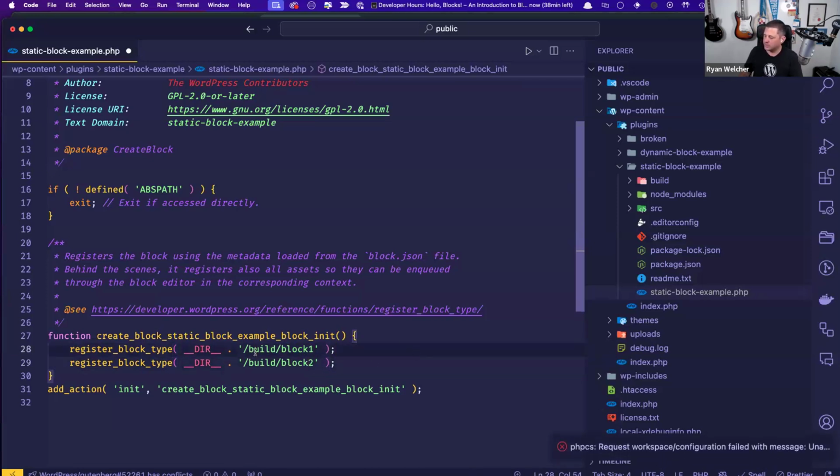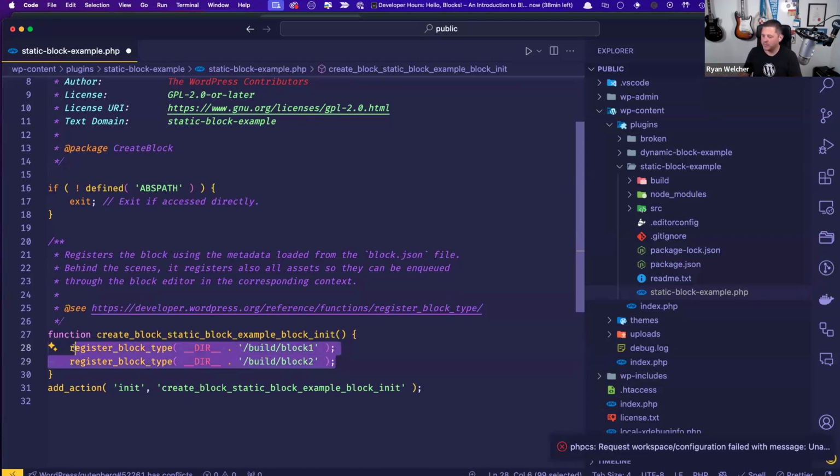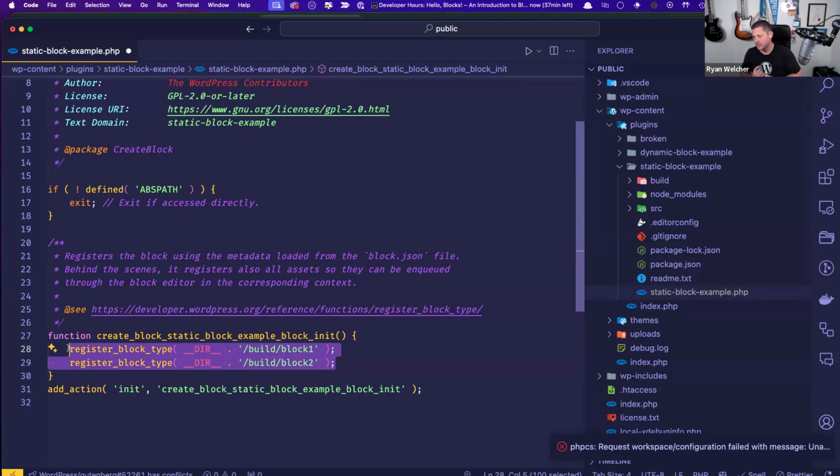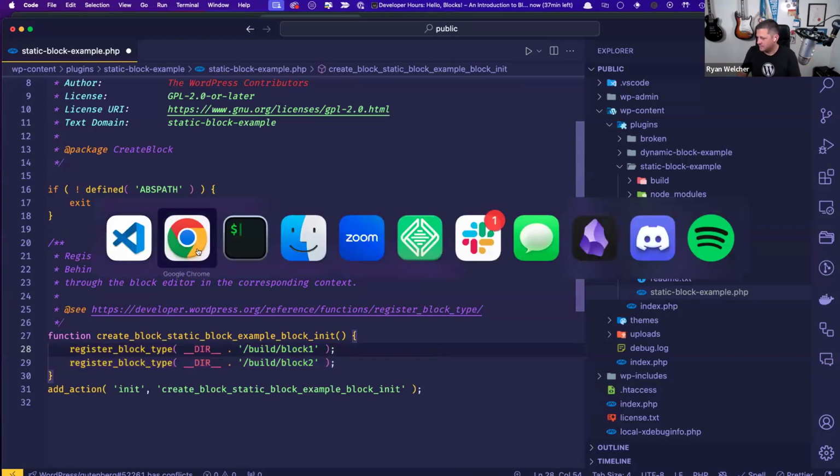And so this is going to look inside build, look inside block 1, and look for a block.json. We're talking about registration in a little bit, and this is going to do the same. So there's no automated way of doing this. You manually have to do this part, but we just copied files and moved stuff around. There's also a no-plugin mode for the create block tool that allows you to scaffold just a block portion. I would encourage you to go to the docs and read about that, because that gives you all the scaffolding magic, and you don't have to copy and paste anything. So it's pretty cool.